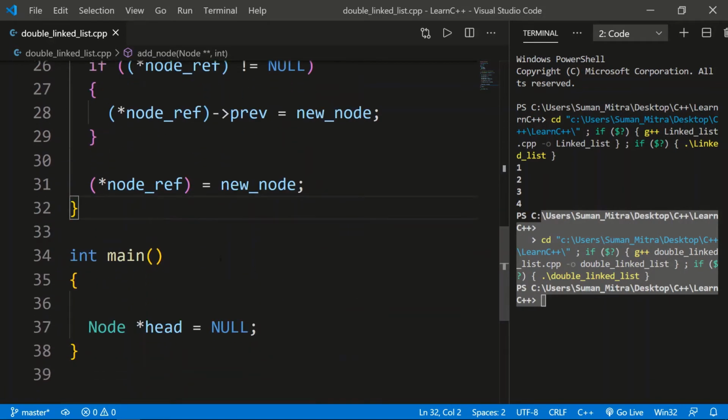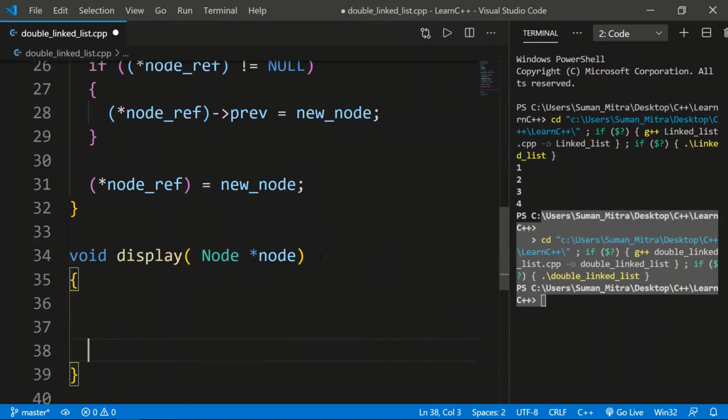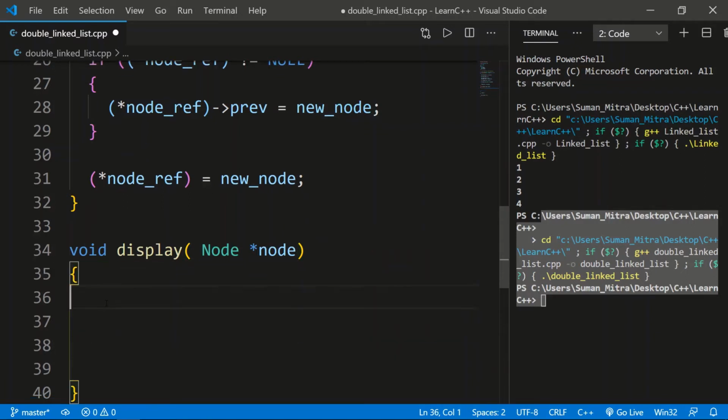So I'll do that for the displaying. After displaying, we'll learn one more time. We'll create one more function called void display that will take a node. We'll take the node and print out whatever was inside this. So we'll create an instance of node and display whatever was inside the node. Before this, I'll try to add one more node. I won't say why I'm adding it now, because I want it to be a new thing for you to learn in a doubly linked list.